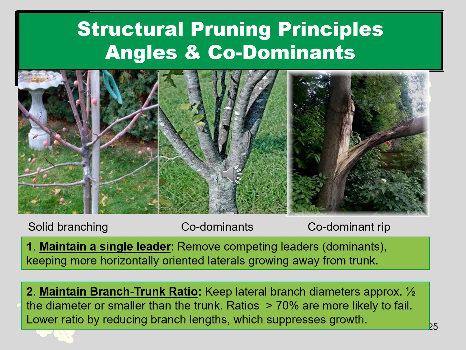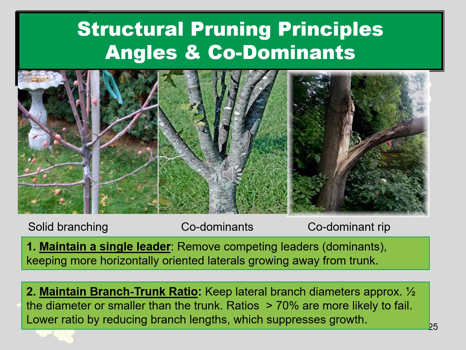Look at the left picture, solid branching. You see all of the branches coming off that central leader going straight up. And the branches coming off on this left picture are close to 90-degree angle to the main trunk. The closer it is to 90, the stronger that connection is. There's more of a type of wood that's really strong called compression wood that forms around that connection. So that's the best type of connection that will have the least likelihood of falling off or being broken off.